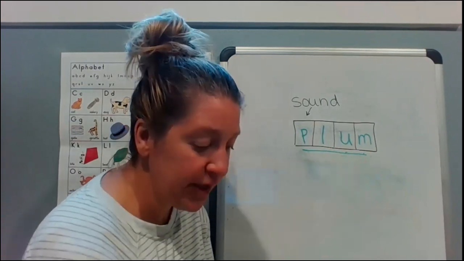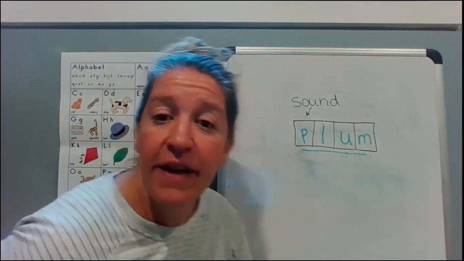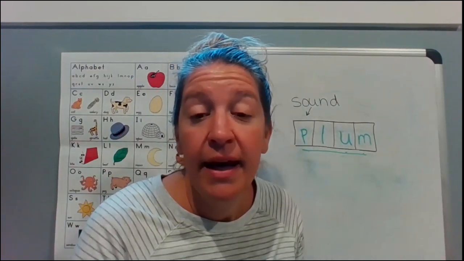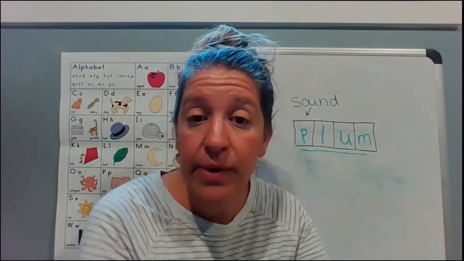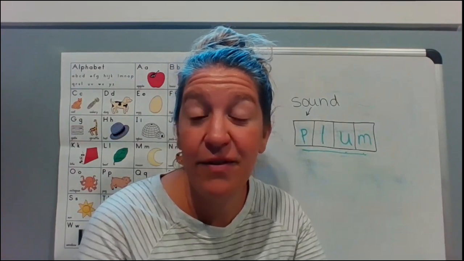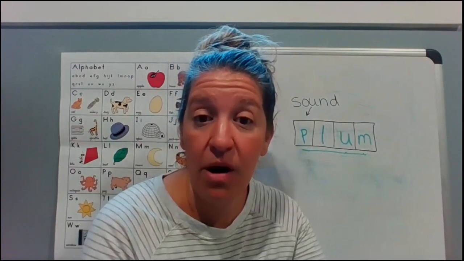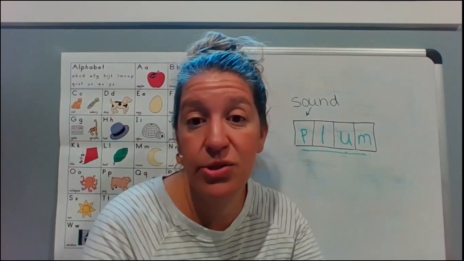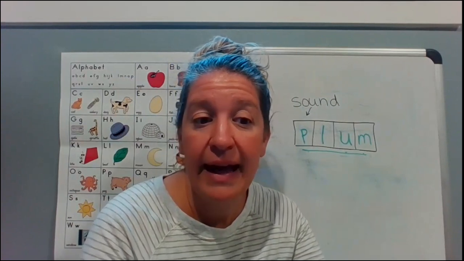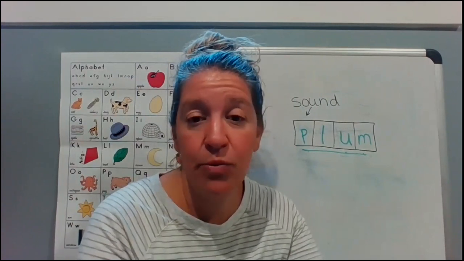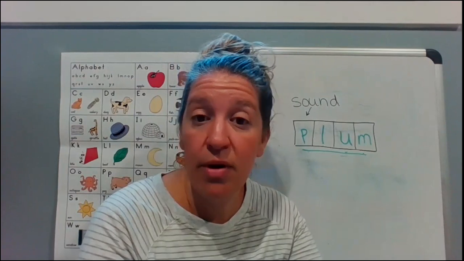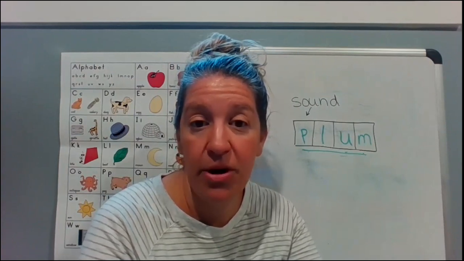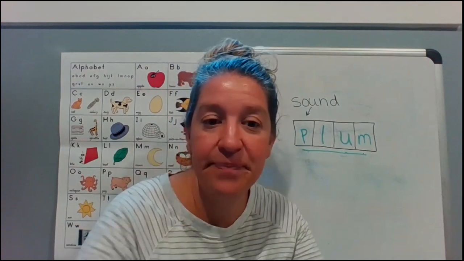Plum. Great job today, boys and girls. Thank you for joining me. I look forward to seeing you next time. I challenge you to go back and reread our story, and if you can, try turning the volume off so that you can't hear me reading, and see if you can read our story all by yourself. And I also challenge you maybe to do some writing about our book or some drawing, and you can make up your own plant and you can label the parts of that plant. I'll see you next time. Bye.